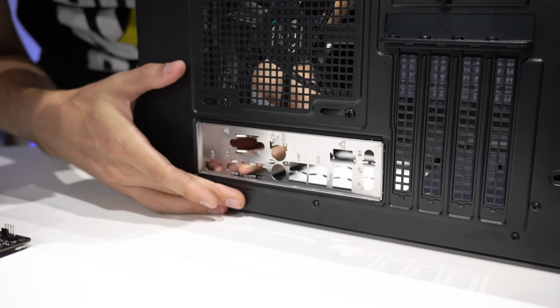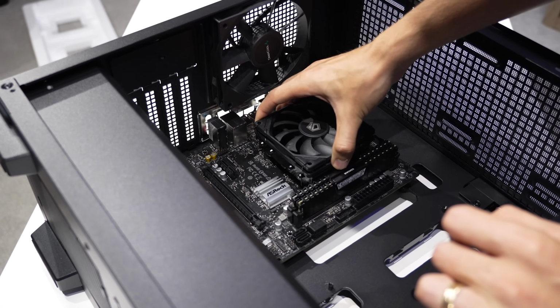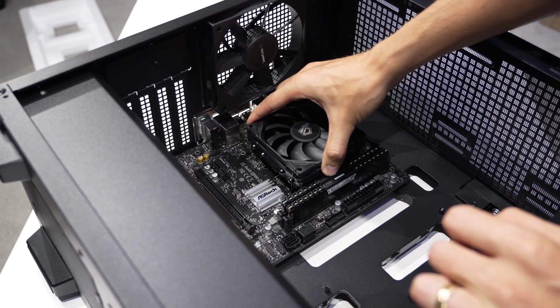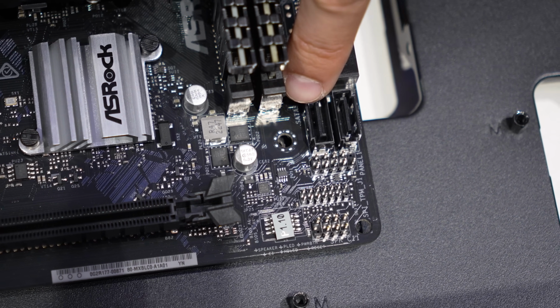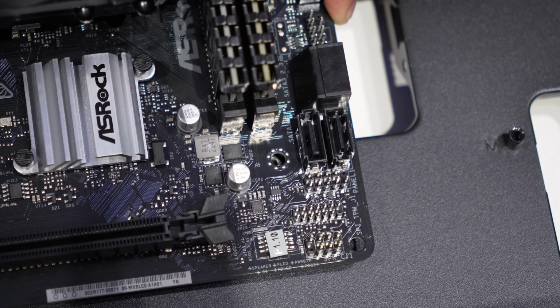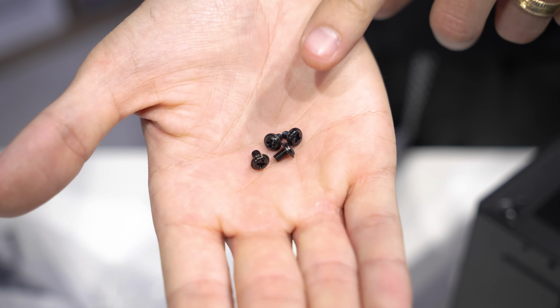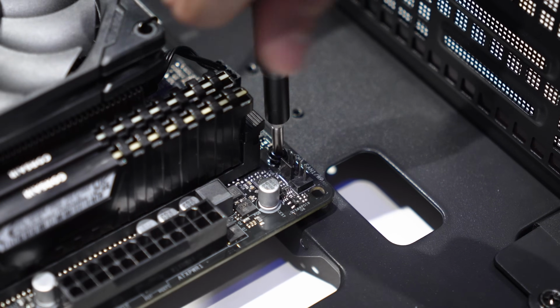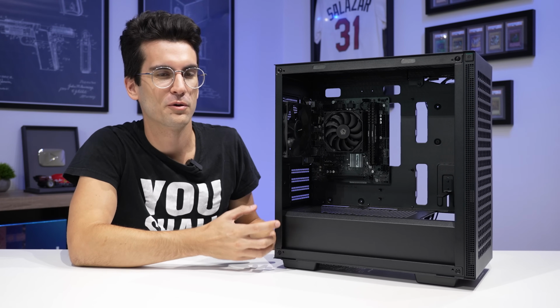All right, I think we are now ready for that motherboard install. Gonna set it in gently and use those standoffs for a bit of extra support. You can see this standoff here in particular actually punches through the board a little bit, so once it's in place, it'll actually hold the entire board there as well. Next, grab screws that look like this and tighten down that board. And at this point, it's starting to look a lot more like a full PC build.